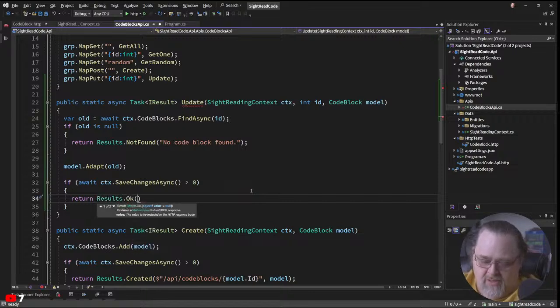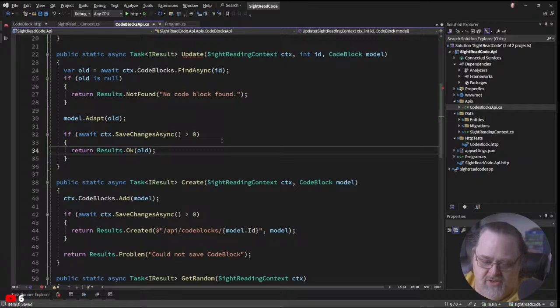So let's return results.ok, and I'm going to pass in the updated model, right? And I'm doing this and returning it mostly because something in the data store might have actually changed this. In our case it isn't, but I don't want to have a change in the database and suddenly we're not giving them the right data. So we're passing in the model and we're getting the entity back. Now we're not using actual models. These are all entities right now. We might do some more modeling later, but for now that should be good enough.